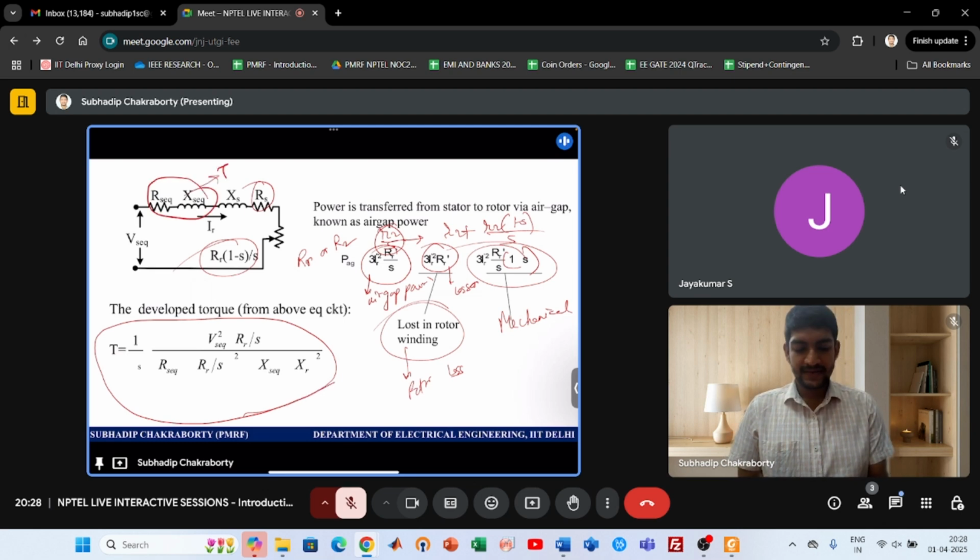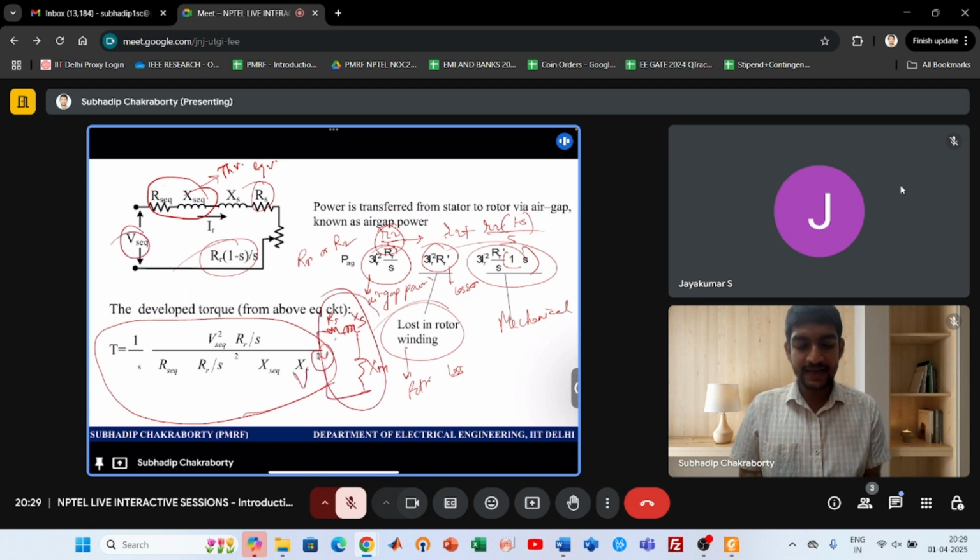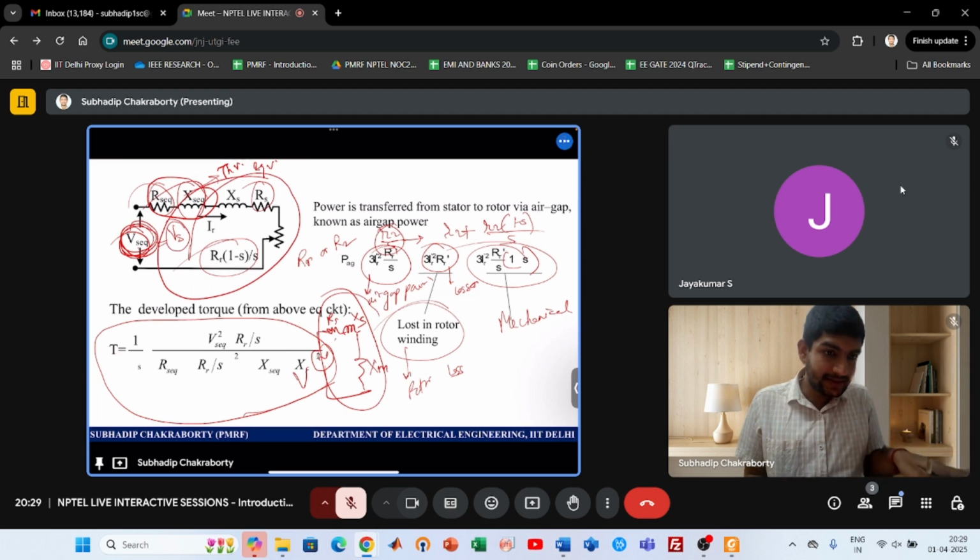And this is the Thevenin equivalent, right? You take the Xm and the Rs and Xs and merge them as a Thevenin equivalent model. So the V Thevenin, R Thevenin and X Thevenin will come. Or you can neglect the XM, which is not correct. But for simplification, you must have learned that you can neglect XM and directly consider V Thevenin to be V source and plug it with the rotor circuit. Just now we did that. In BTech we can do like that, but it is not true, not correct.